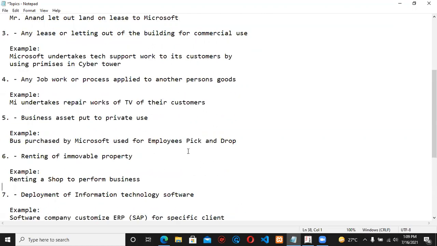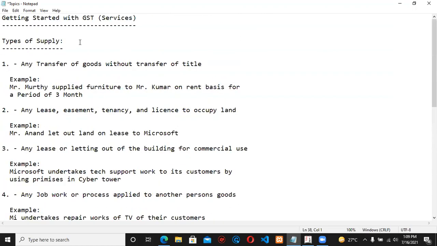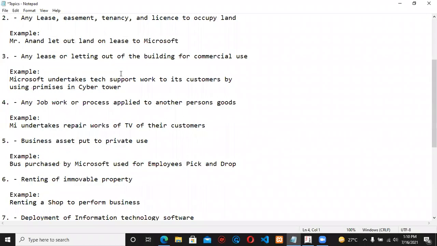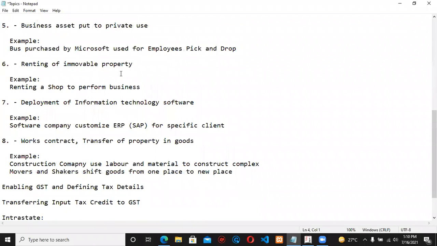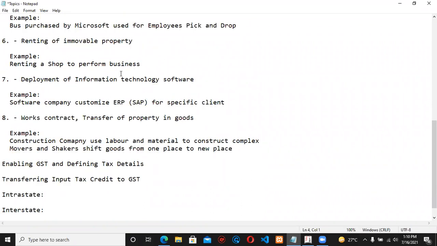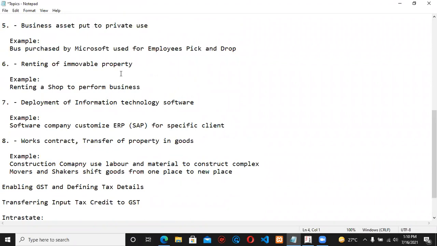So these are different examples of scenarios which are considered to be types of service. If the question comes, what are the different types of services, you can mention these 8 points and say that these are the different types of services which can be rendered by one person to another person, one person to a business, business to business, or business to customer. That is what we call a service, which is taxable. The service which is rendered is taxable. Whatever practical scenarios or examples you find around, you can add as a point and include that it is a type of service.